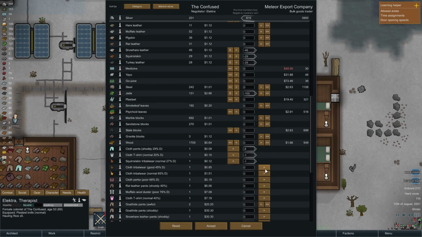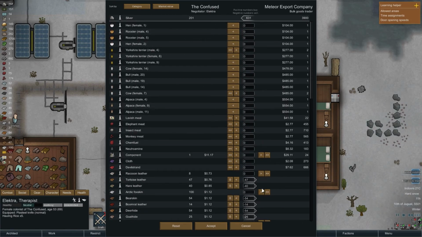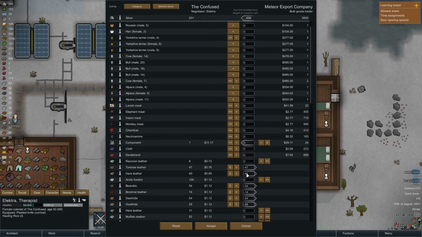Sell the dead men's clothing. So we don't need that. And it provides a mood debuff, so we don't want that. Now, have you got anything I want? Yeah, we can buy a few components. Cloth, how much you got? A lot. Devilstrand. Tempting, but it's very expensive. Yeah, we're going to take as much of that as we possibly can. Until we're not making any money.